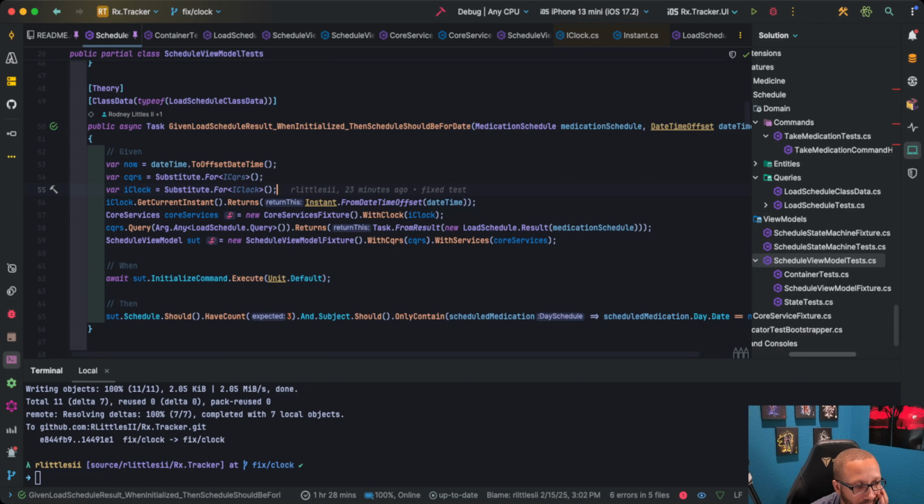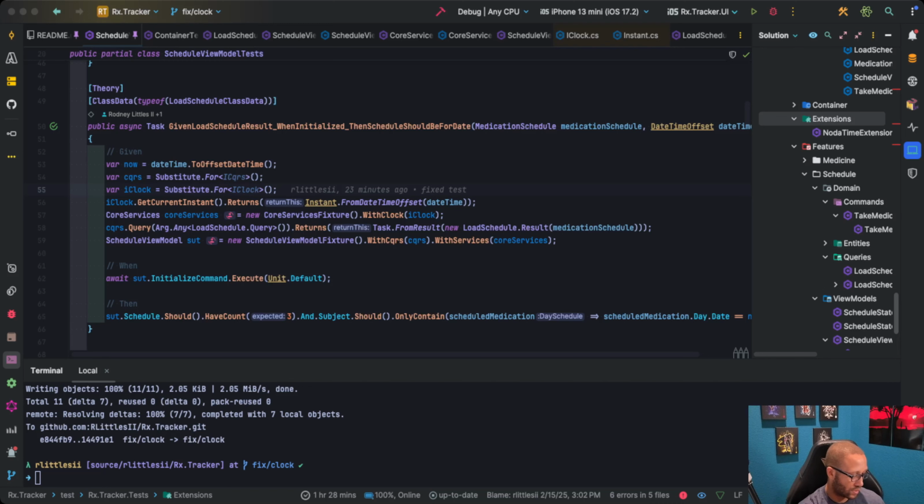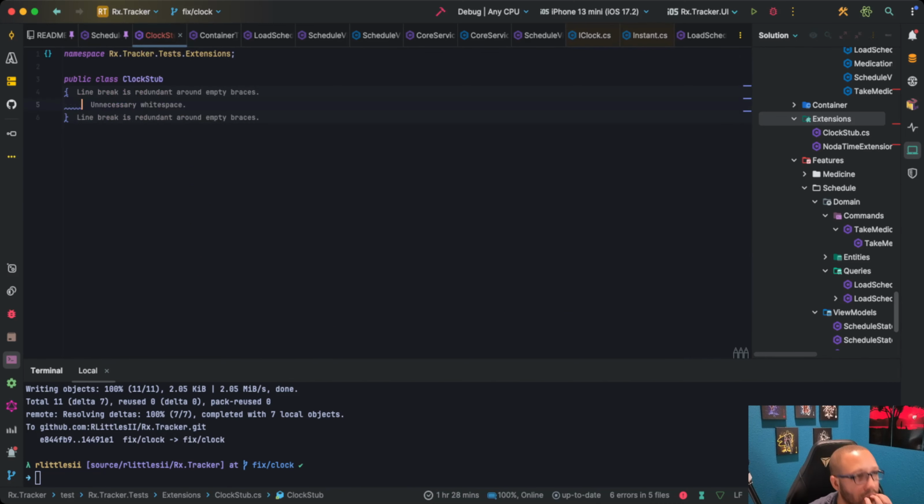I was going to have a configurable, no, because I still have to do that, and I don't really want to. I think I can create a clock stub. Let's try this real quick. Let's do a class, ClockStub.